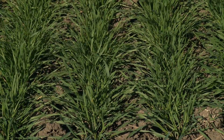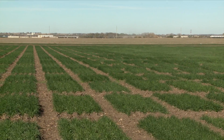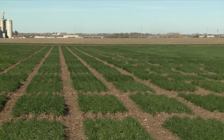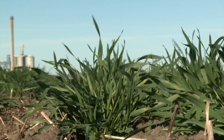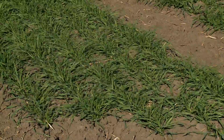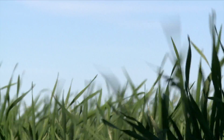If there is rust in your field, and it's just very little rust, not widespread within the field, you don't need to do anything. Don't spray. If you see a lot of rust widespread in the field, 20, 30, 35% of the leaves covered with rust, then consider spraying fungicide. At this time, because of the low price of wheat, we recommend a generic which will cost a lot less than a brand name fungicide. A very good generic is generic Folicure, which is excellent on rust.